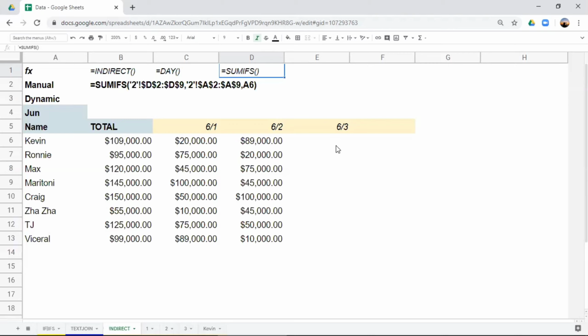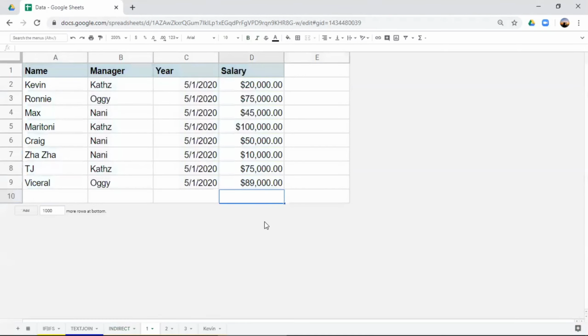Hindi na tayo kailangan pa natin, like for example, may mga total tayo dito, or say this is the total nito is ito. Nasasabi natin nasa permanent row and column siya, D10. Okay, let's do this on the other tab.